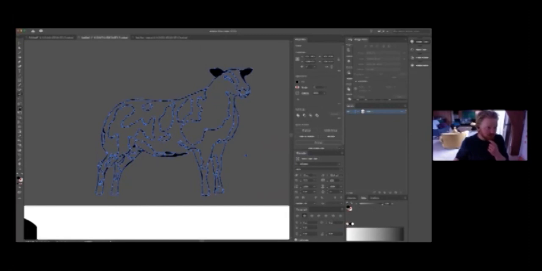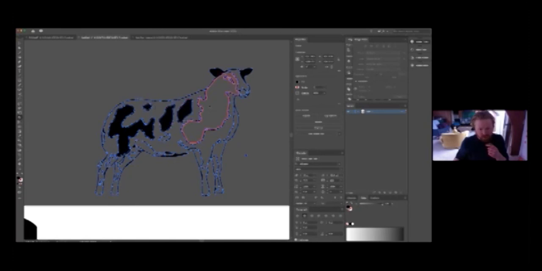Here's my paint. So I can start filling in these. You'll have all used a paint tool in some kind of software or other. It's very similar to that.